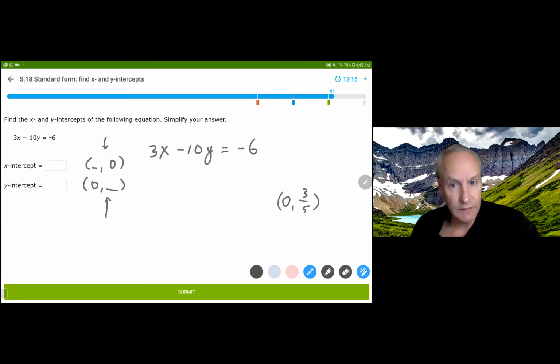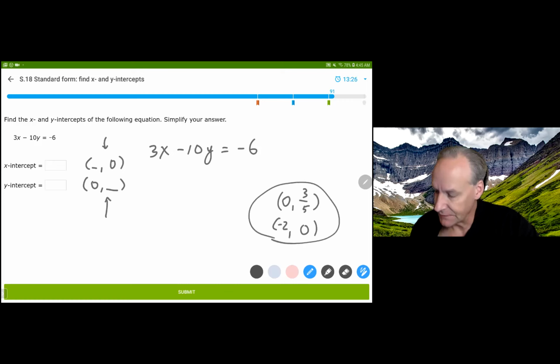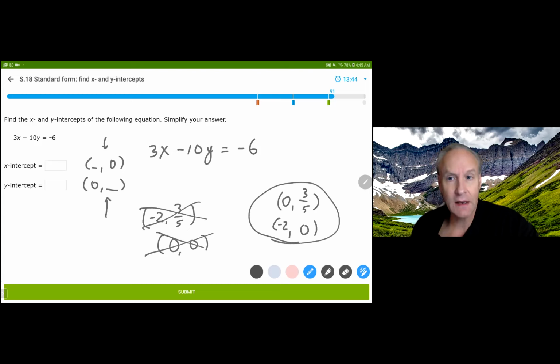And they're going to cover up the y value, and they're going to cover it up with their hand, and they're going to divide by 3, and they're going to get -2. But instead of writing this, what they tend to do, and I'm sorry this happens, but students will do the following. They'll find their x and y values, and they'll say, oh, -2, 3/5 is one of my points, which it's not. And then the other point must be 0, 0. I cannot tell you how many times I see students do this over and over again.